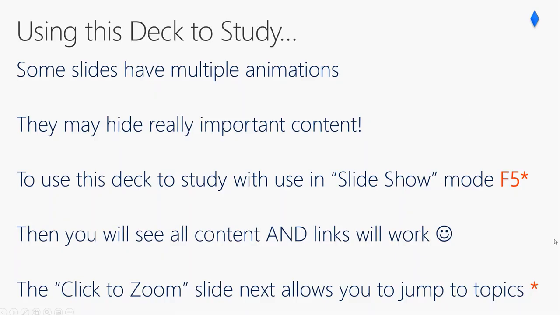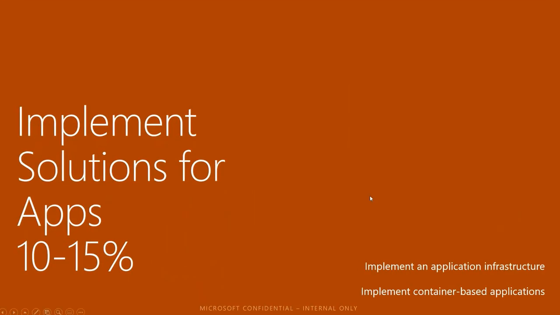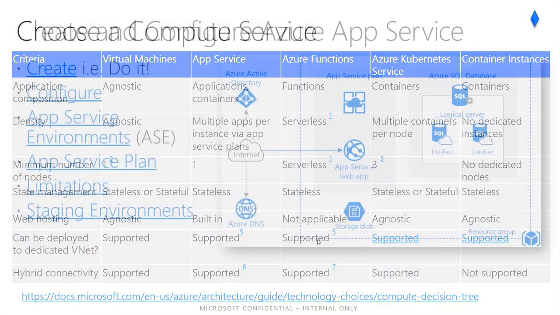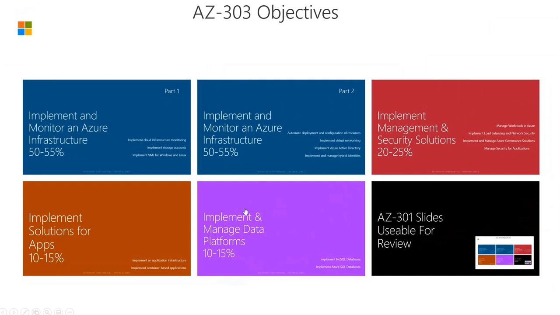There may be multiple animations. You want to be in full screen view. And the reason why, we also have this cool little feature called Zoom. So if you just click on a tile in full view, it will go boom, boom, boom, boom, boom. And then it comes back so I can pick and choose. So if I was good at security solutions, I don't have to go through those. And then also there are hidden slides. So I only have time to show a certain amount, but even the 300, 301 slides are still pretty darn good. So I have included those in my deck as well, but always map that against the exam objectives.